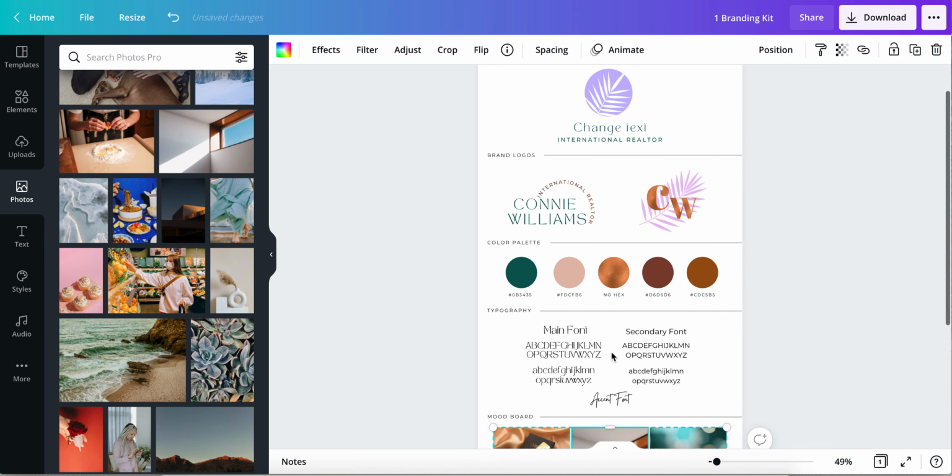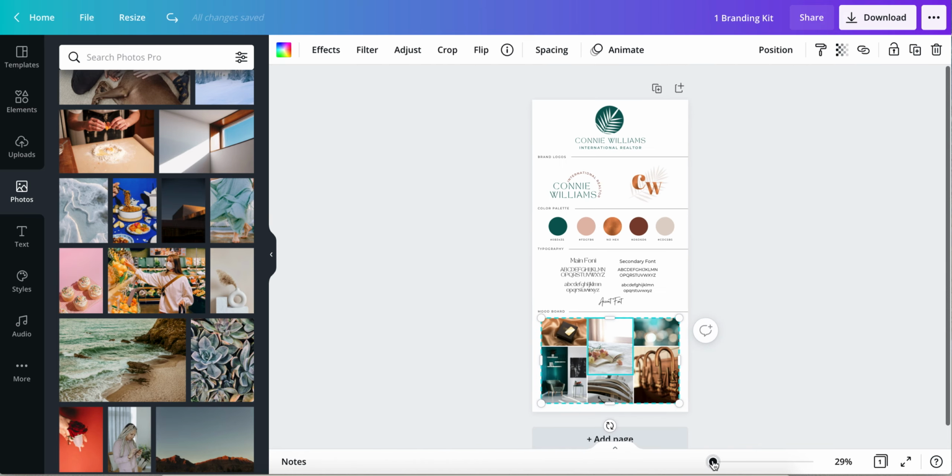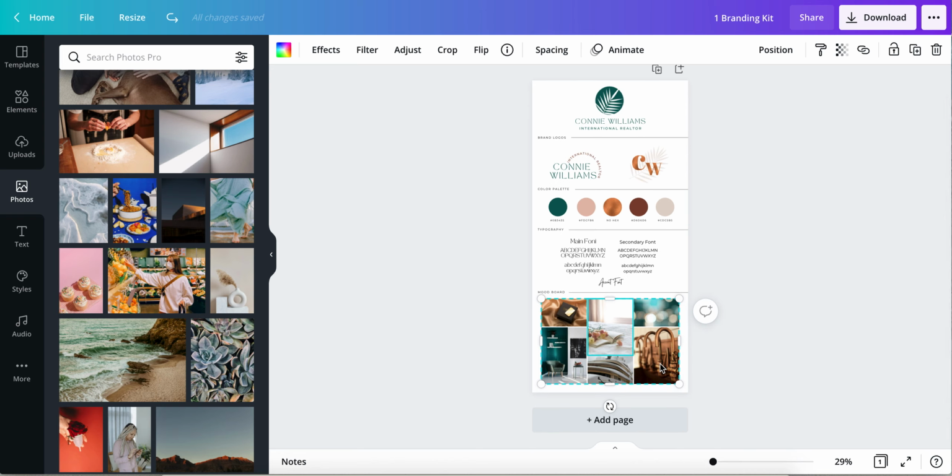So what you're going to have with your brand board is essentially a visual that you can refer to every time you're going online. So brands such as Apple, these major brands, McDonald's that you recognize are very cohesive. You get the same feel throughout the entire brand, and that's what you want for your business. You want people to associate, for example, these colors, this copper color, this greenish color, with your business. You want them to recognize you.